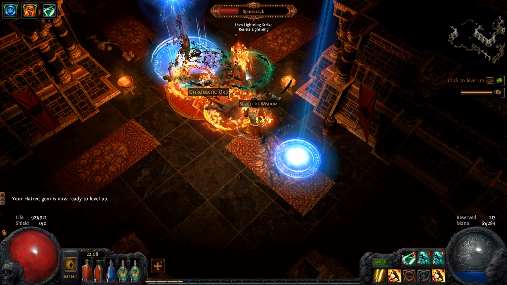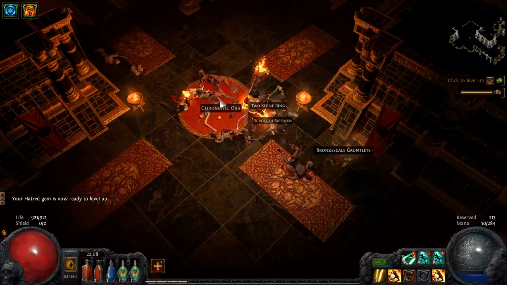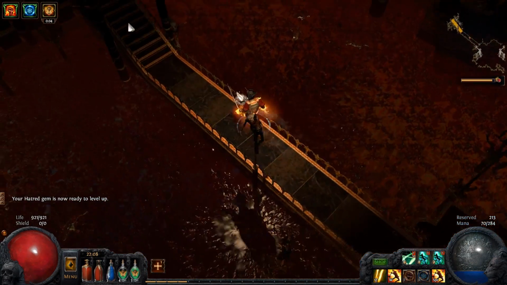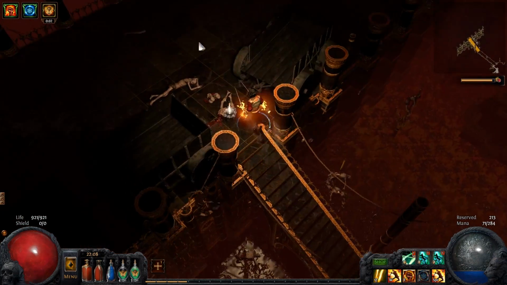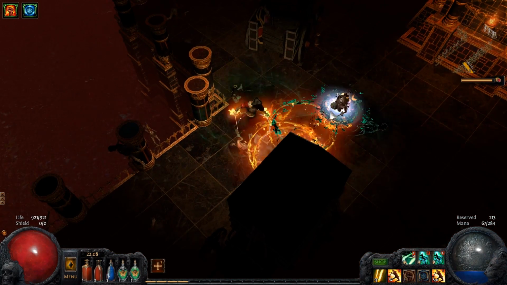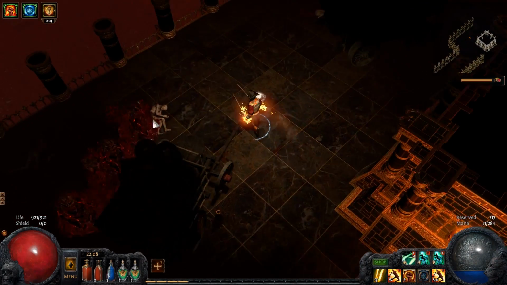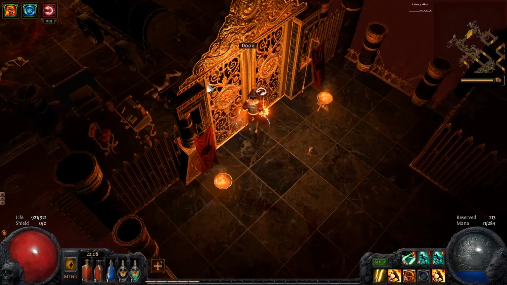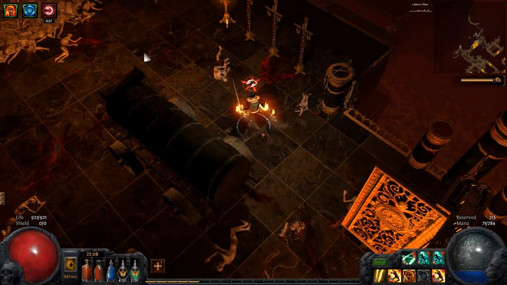You have a unique enemy in this area, Spine Crack, which is not that dangerous, but it's using Lightning Strike. Anyway, I'm not gonna bore you by going slowly there and just talking, so I'm gonna see you guys in the boss area. So I'll see you there. And now we are near the boss.